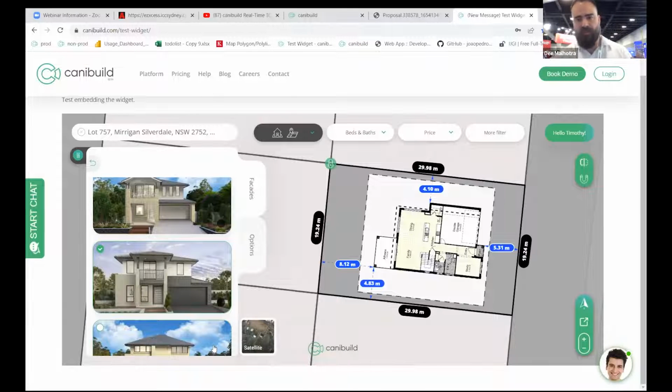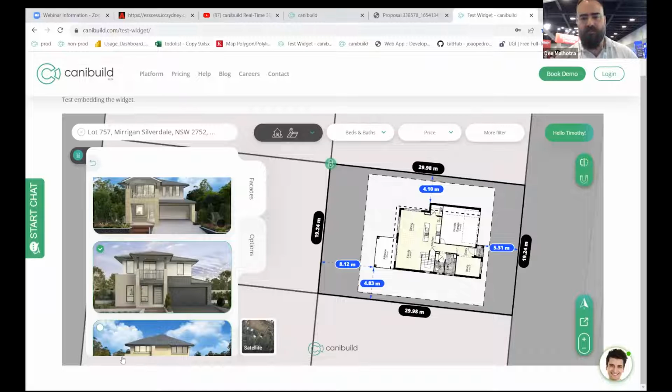But I'm sure everyone on this session right now, or looking at this recorded video, is going to agree that's the quickest way ever that you've seen to package, save it as a package, and then push it out to the web widget. If you choose to use our service for that web widget on your website, you can start deploying heaps of house and land packages. You can let your end consumer start looking at your designs. You can start building up lead generation.